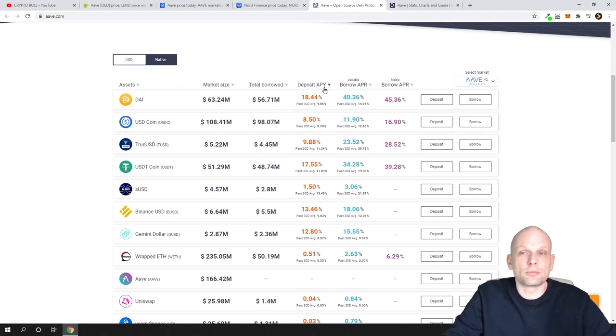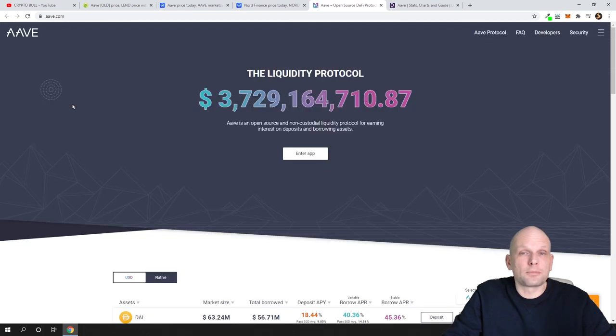If you would like to lend or borrow, for example, if you would like to lend, as you can see there is deposit APY. As you see in these big numbers, there are two numbers for each of these cryptocurrencies. The big numbers are the overall APY for 1 year, but if you would like to see 1 month, as you can see in smaller letters there is per 30 days, this APY is 9.5%. This is calculated over the last 30 days, and these numbers are changing depending on what is going on in cryptocurrency markets. A second tab here is borrow APY. If you would like to borrow, similarly there are smaller numbers per 30 days at the very bottom. So in general this is a borrowing and lending protocol.